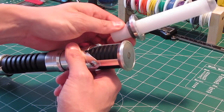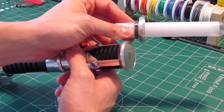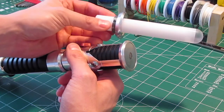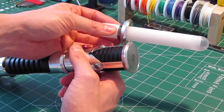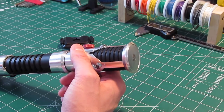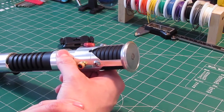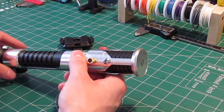So this emitter piece acts basically as the blade plug — a nice accurate looking blade plug relative to the prop. Whereas the other emitter piece, if you've seen my other OWK videos, you'll know how I set these up. I always put the set screw inside there on the threads in order to hide it. This is the one that you use, and of course I have a short little demo blade installed, but you can put the full-size one in whenever you want. But when you don't have the blade in there and you just want this thing on display, this static emitter is what you use.